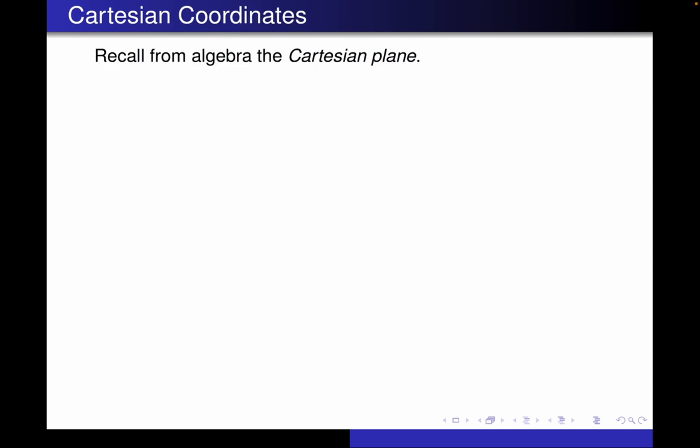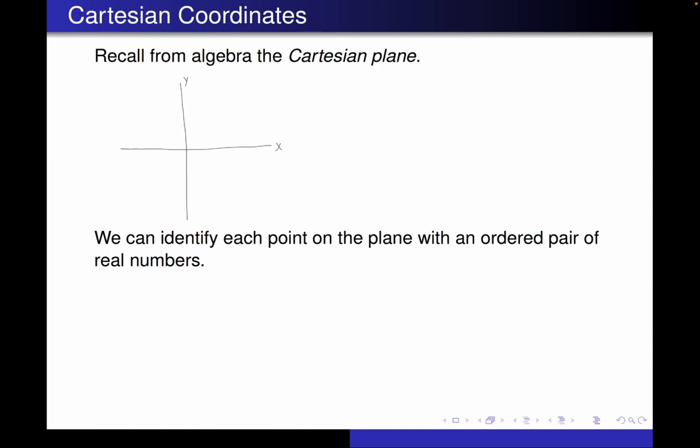All right, so I want you to recall from your algebra days the Cartesian plane, just exactly what it sounds like, the x and y axes from the old days when you used to do graphs. One of the nice things about this setup is that we can identify each point on the plane using an ordered pair of real numbers. If I put a random point somewhere over there, I look for the x-coordinate right above or below it and the y-coordinate right across from it, like this. Whatever those numbers are, the one on the x-axis is my x-coordinate, the one on the y-axis is my y-coordinate, and that tells me exactly where that point is.